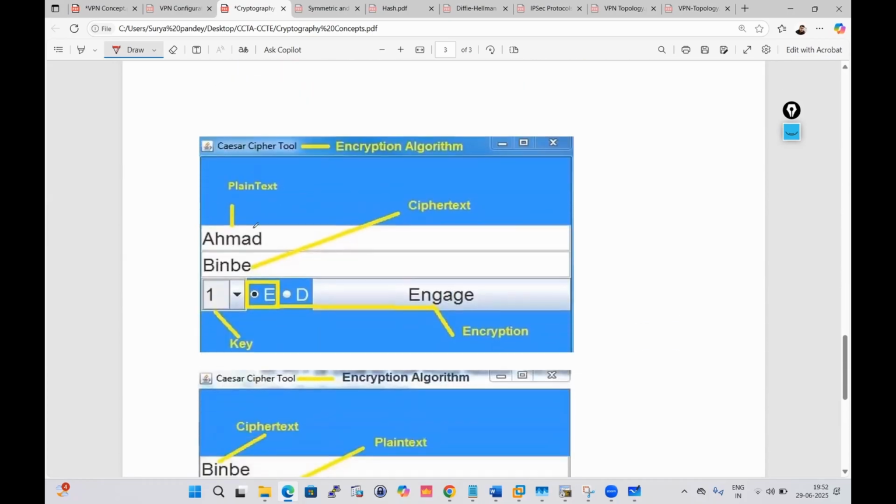For example, if it is written like Ahmad, that is the plain text, and it is converted to ciphertext. This is how encryption like AES 256 works in the backend. So now it is pretty clear why we use AES 256 and why we select it in phase one, phase two. If anyone asks in an interview, we can directly tell the answer, right?